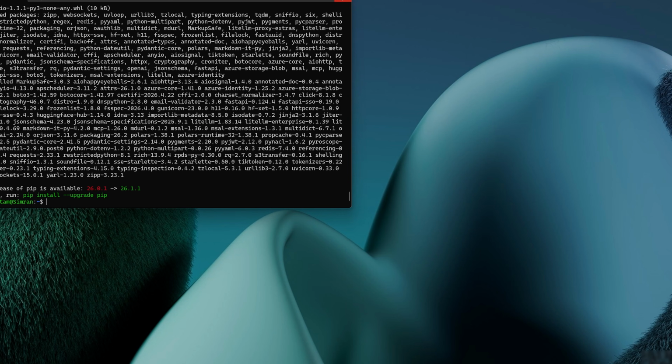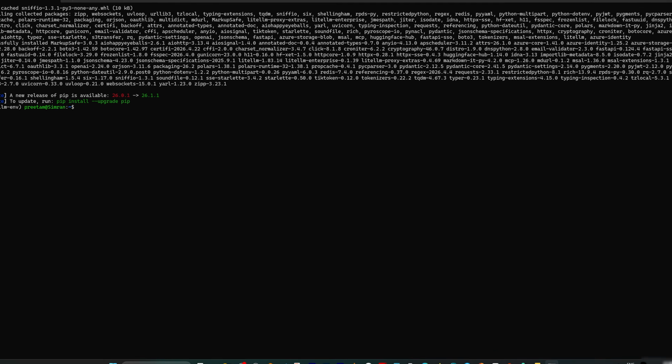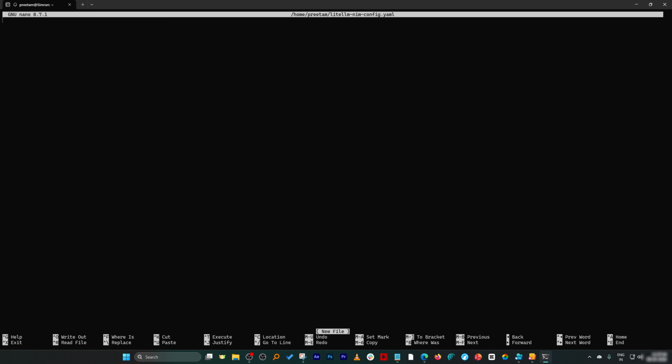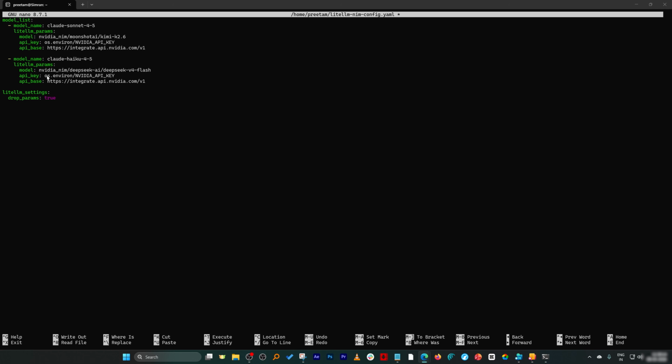Alright, so after having the API key, let's go back here and we need to create a configuration file, which one can easily do by typing the following command. Let's hit enter, and now we need to paste this carefully. Okay, so let me quickly explain what this code does. Claude Code asks for two specific models, Sonnet for heavy work and Haiku for quick tasks like generating file names. We are tricking it: when it asks for Sonnet, LiteLLM secretly routes to Kimi K2.6, and when it asks for Haiku, it routes to DeepSeek V4 Flash. Claude Code never knows the difference.